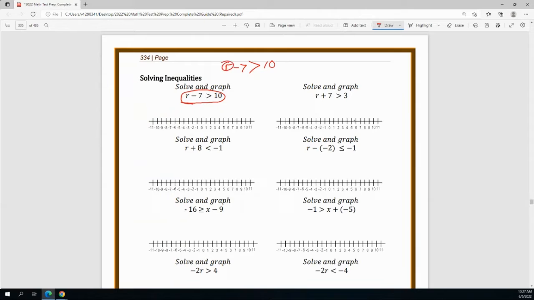So what we want to do is solve for r. And if this was algebra, well, let me write it a little differently. Though this is not true, I'm just going to write it up here. And I'd say, hey, if this was algebra, what would you do? Well, you'd say, I'd do the opposite of subtracting by 7, which is to add 7 to the other side. So you would do this. And then you would say r is equal to 17. I'd say, yes, that's correct.